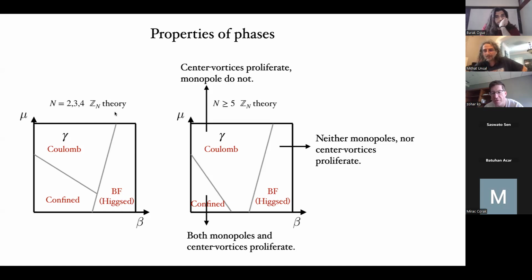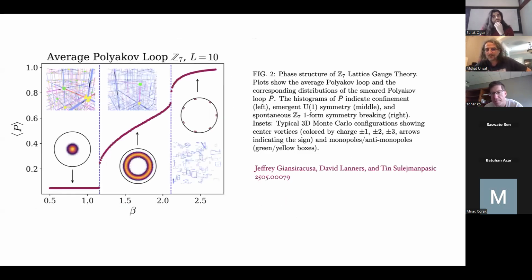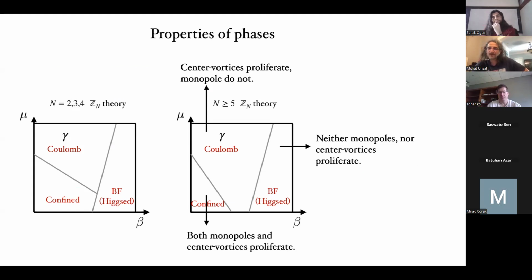Did you try to measure the fine structure constant in your Coulomb phase? We didn't, but Tin measured the correlation functions which would give, for example, Coulomb behavior. I'll come to that in a moment. For example, the F correlator, you can look at it. It has to go as 1 over x to the 4 in the Coulomb phase. They measured it in their most recent paper. I will make a remark on that paper.